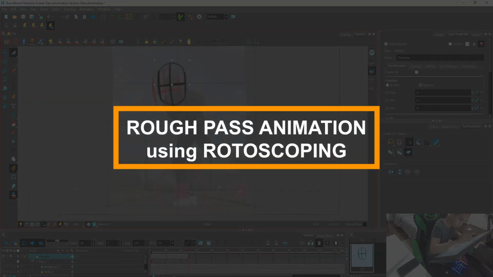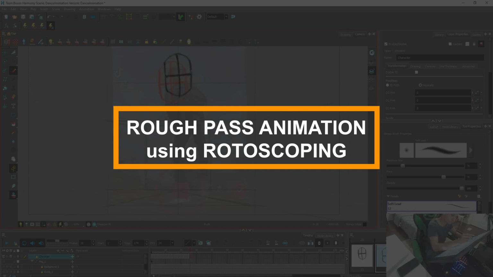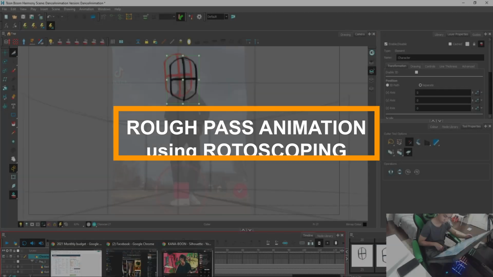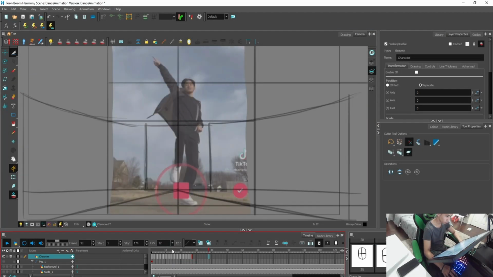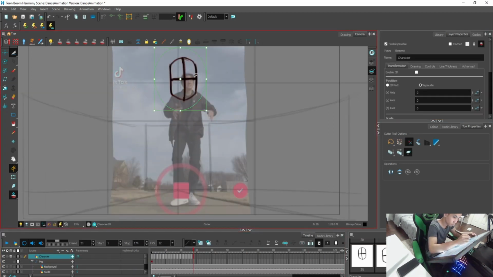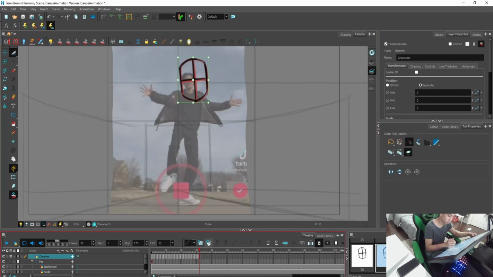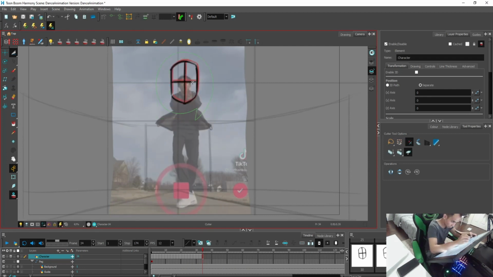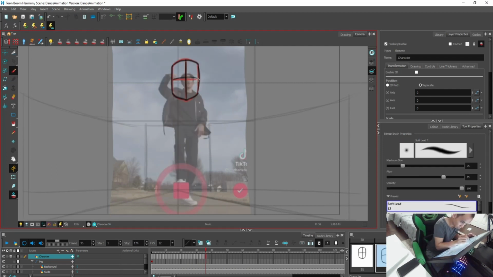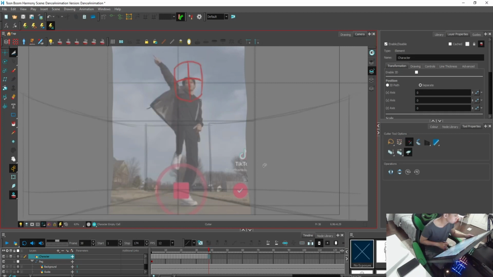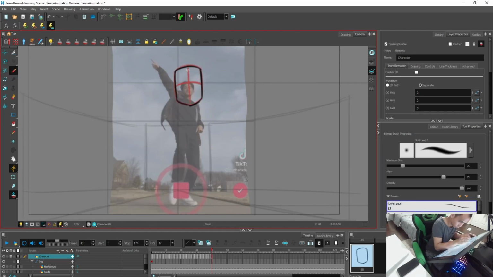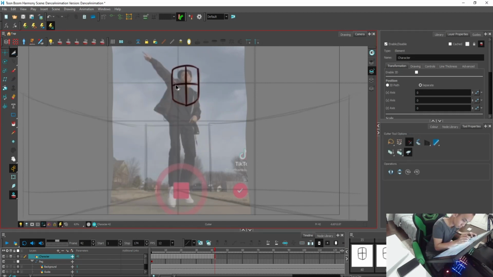The first thing I did was to find a reference video and import it as a PNG sequence in my animation software, Toon Boom Harmony. Most animators who do this kind of dance animation use the technique called rotoscoping, and the first step of this animation is exactly that. We are tracing each frame of the imported video to capture the movement of the character.